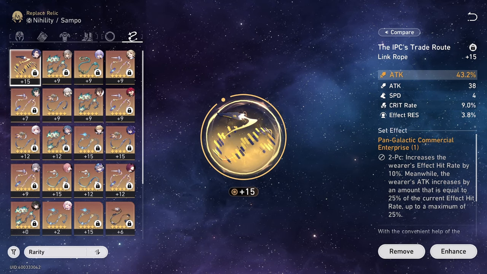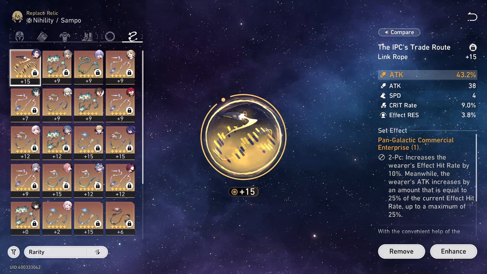And then finally, break effect. Of course, break effect gives you more dot on breaks. If he's your designated breaker, then you might want to run this.